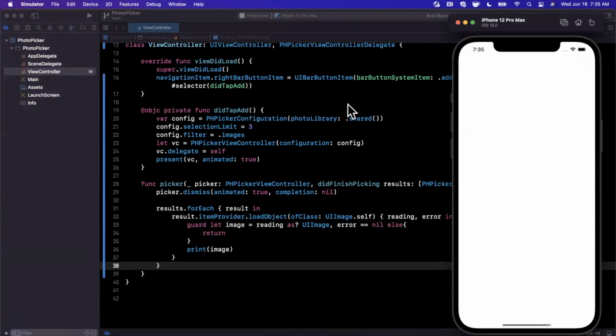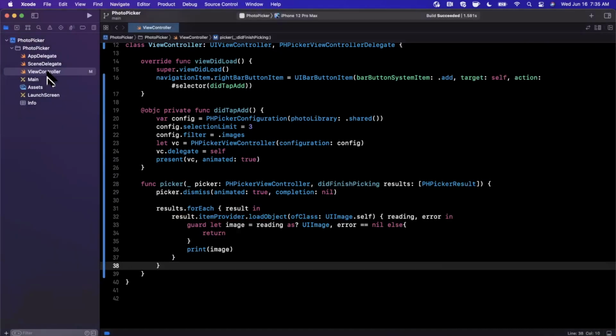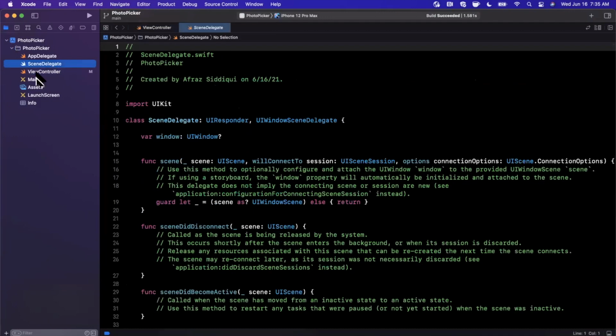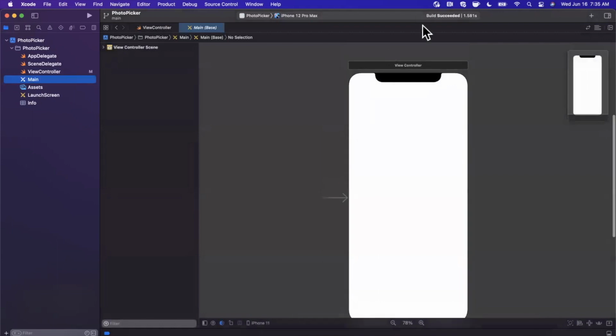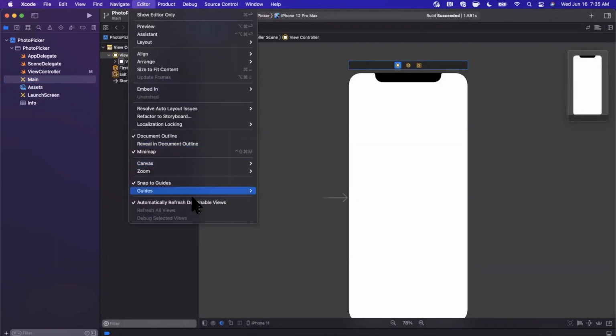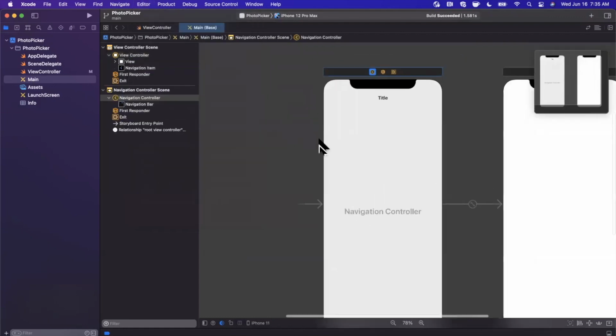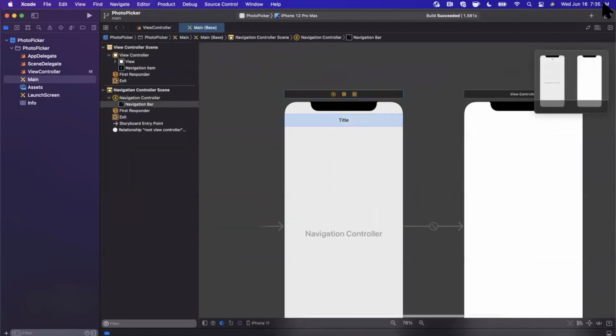We're not going to see our add button up here because we don't have a navigation controller quite yet. So I'm going to jump into the main.storyboard file here. We'll select the view controller. Up here, go to editor, and we want to go to embed in, if I could find it. There it is. We want to embed this inside of a navigation controller. And just for aesthetic purposes, I'll make the navigation bar the large style.